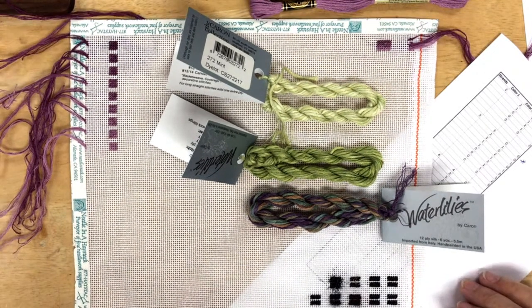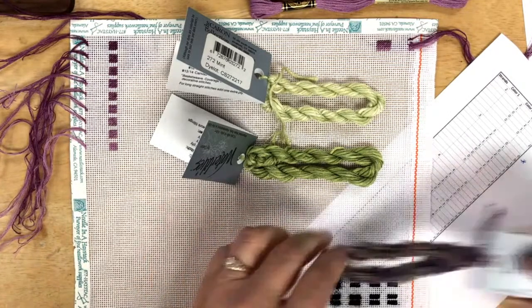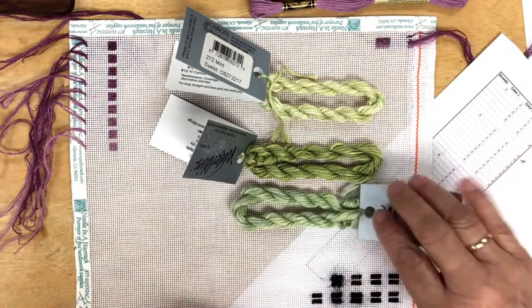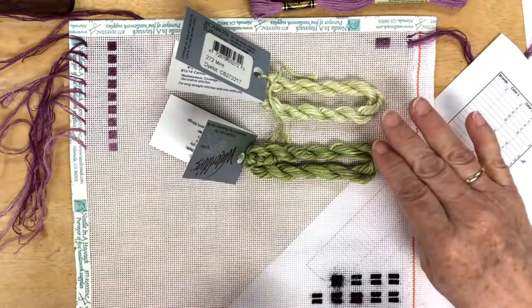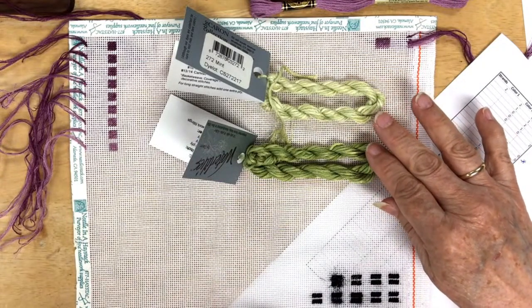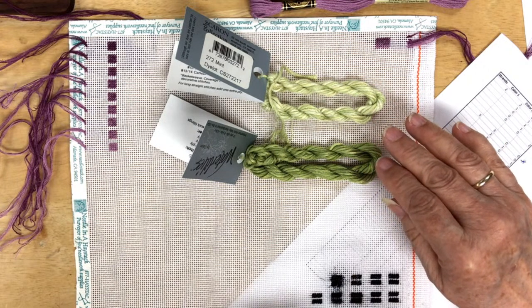So some colors, probably a good 30% of the Gloriana colors, and about 20 to 30% of the Water Lilies, are more this kind. This is more of a minty one, but same kind of idea, where you've got a little bit of shades within the same thing. But I still would stick with things where the color movement in the overdye or variegated is not extreme, because if it's too extreme, it might be a problem.